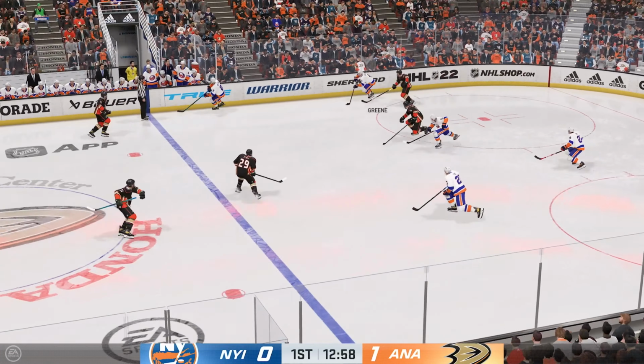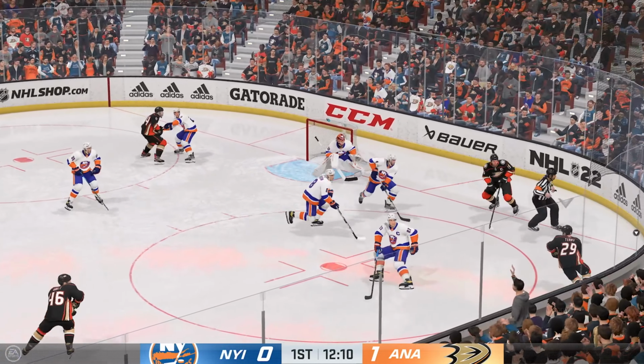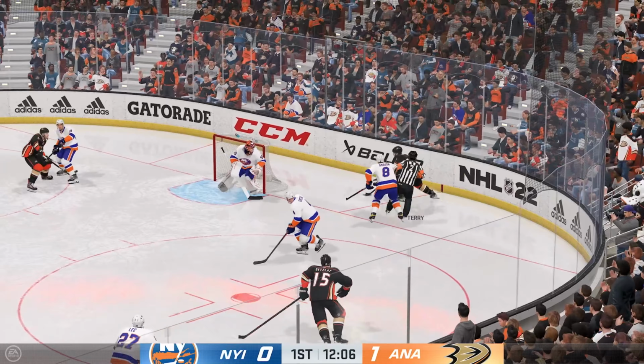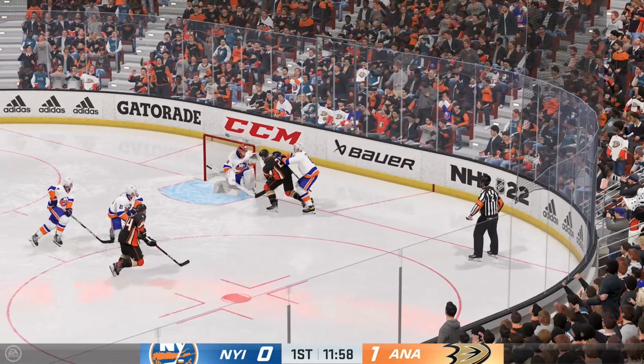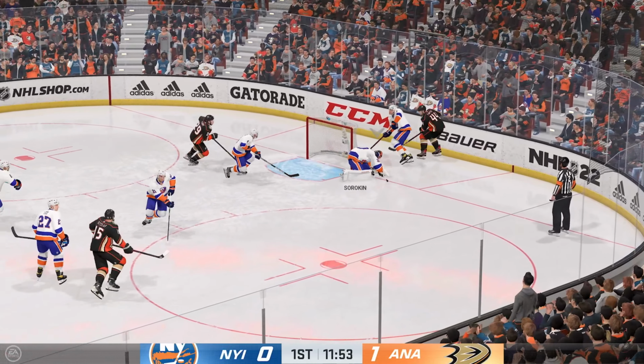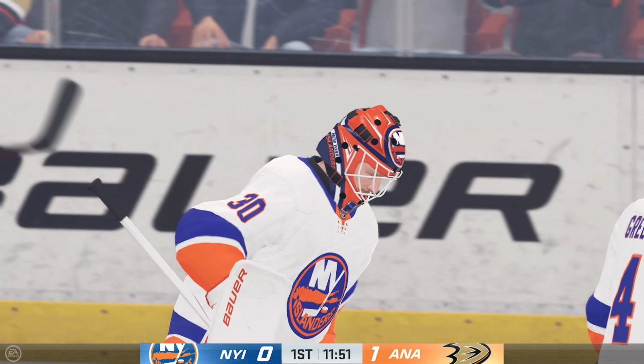Grabbed along the boards by Lee. New York's got the puck behind the net. And the play continues. Broken up by Cooley. Anaheim's ready to go on the attack. Sends the pass over. He almost lost it for a second there, but regains control of the puck. Goaltender covers up. We got a stoppage in play.